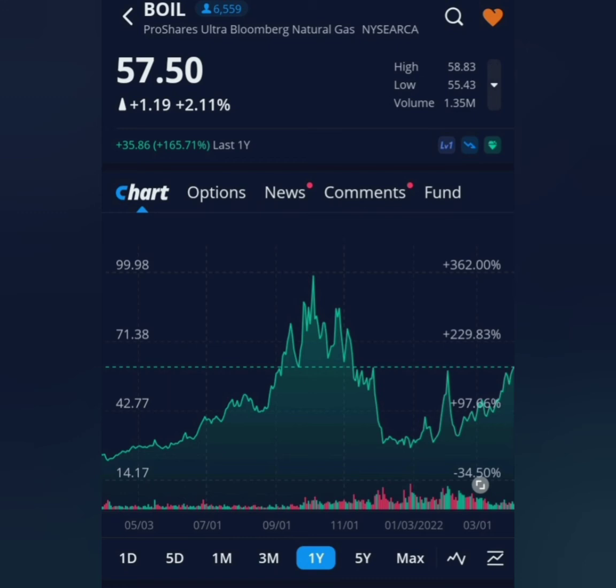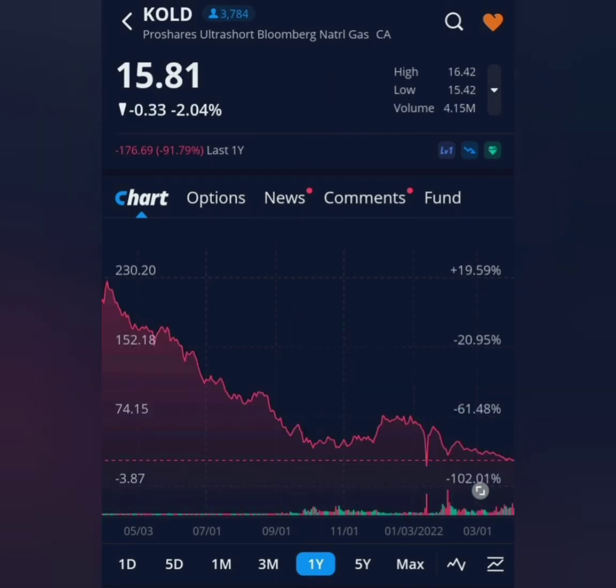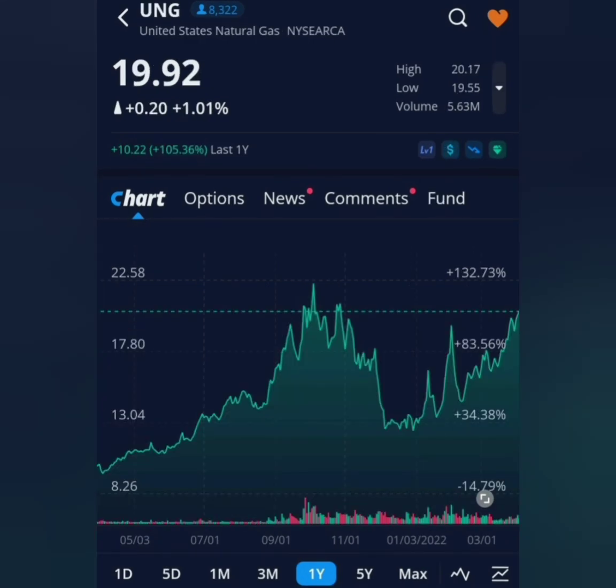Similarly, there's BOIL from ProShares, which goes up or down as natural gas, the commodity, goes up or down daily. And it also has an inverse version, KOLD. So basically, if natural gas goes up or down, BOIL follows it, but KOLD does the opposite. KOLD goes up when natural gas goes down. And I believe these are also leveraged, possibly not triple leveraged, but basically with leverage, just be careful not to hold long term because there's kind of a decay of value over time. They often have to do a reverse split, which is kind of more of a rebalancing. Bad for stocks, but good for funds.